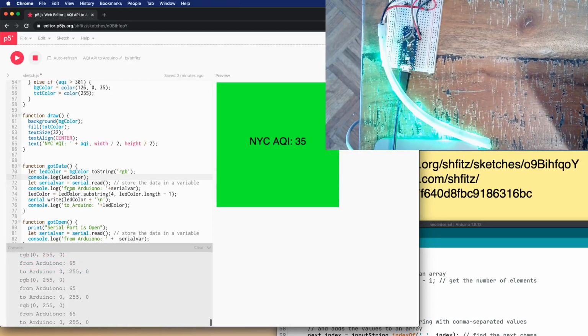It's a string that has RGB parens, 0 comma space 255 comma space 0 close parens. And what we want to do is get rid of those parentheses.